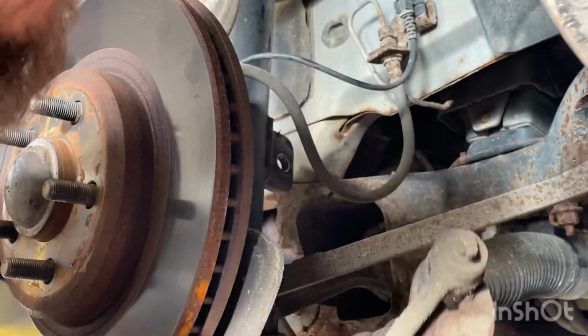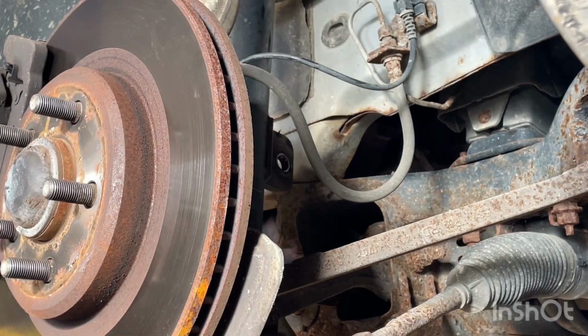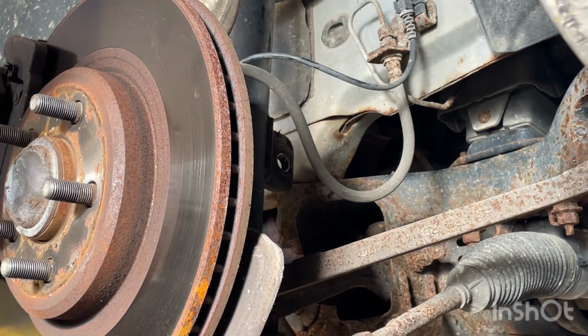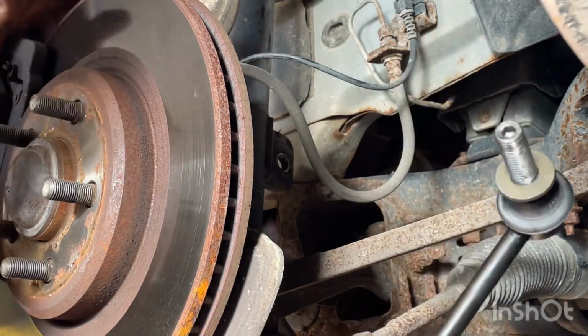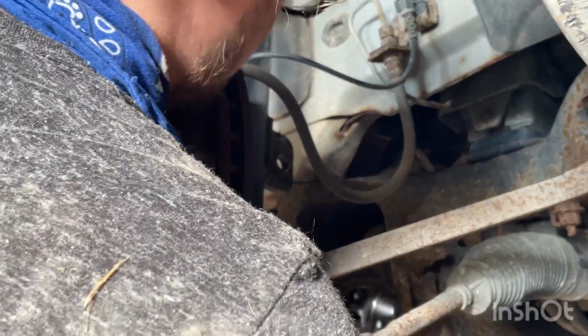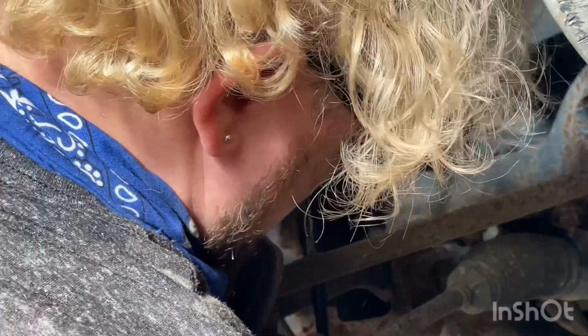So with the bottom out, you can kind of swivel the sway bar out of the way to get your vice grips in, if yours becomes a pain like this one. Now make sure there is a left and right side sway bar link, so make sure you grab the right one. And we're just gonna put that through. And we gotta bend this one, but it's really tough.